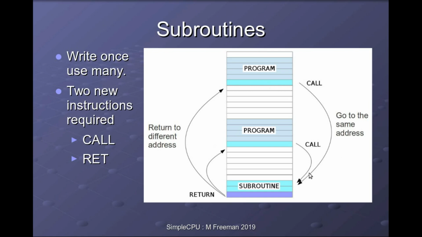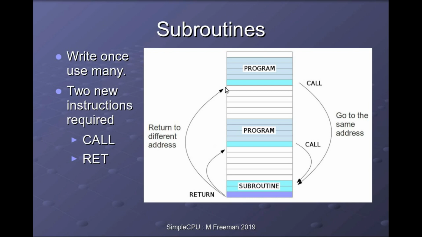So we will jump to the subroutine, perform the multiplication algorithm on the parameter we've passed to it, and then return back to the main program to the instruction underneath the call. And then we continue with the program, and then we can call it again, and then jump back to a different position. So the thing to note here is that we always jump to the same start address, the start of our subroutine, but we'll return back to the main program at different spots.